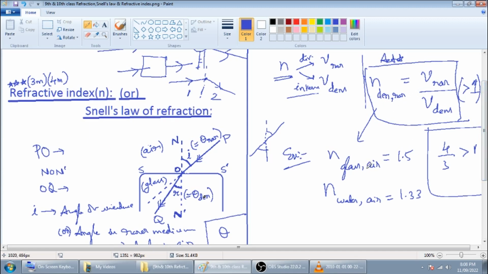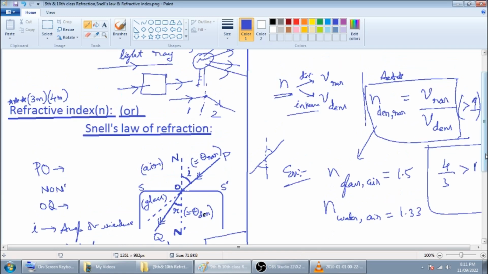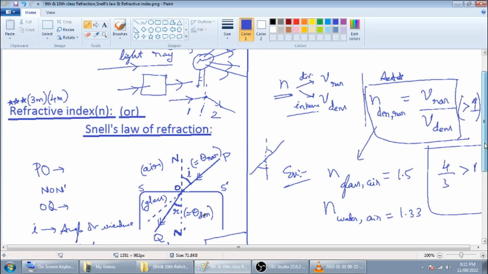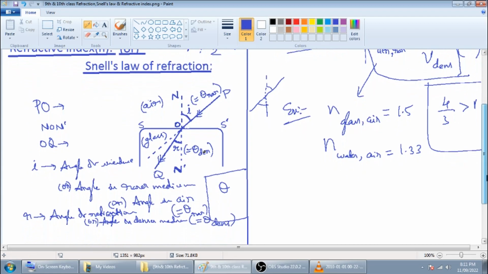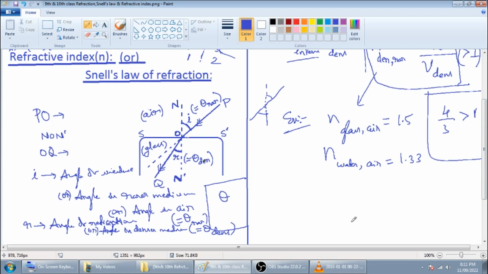So whatever things we are saying here are simple. Now again consider the definition of the refractive index, how it is defined in terms of velocities of light in the rarer and denser media. Now from this definition, Snell's law of refraction can be understood. It is almost the same thing as the definition of refractive index, only one small point will be different. What is that point? What is the slightly extra point required for the Snell's law of refraction? Because it's a law, it's not called a definition, it's called the statement of the law. So what is the statement?